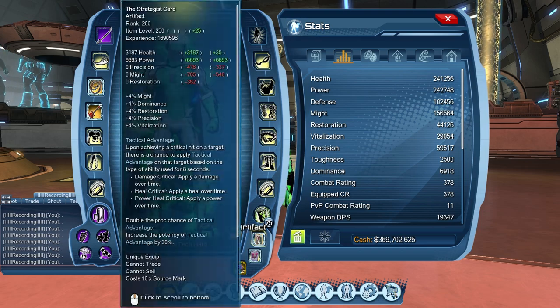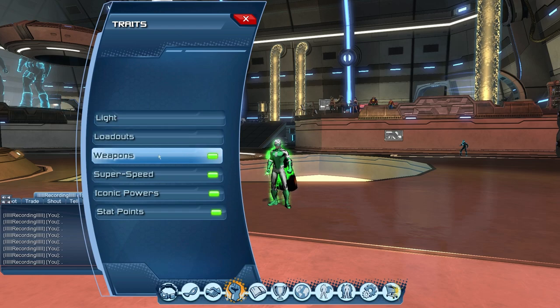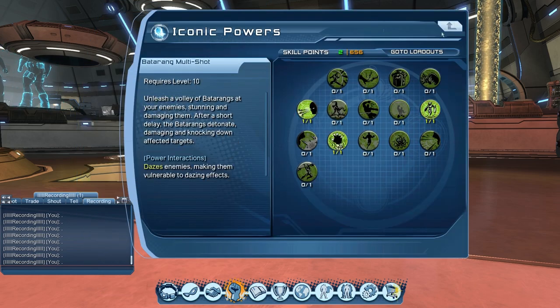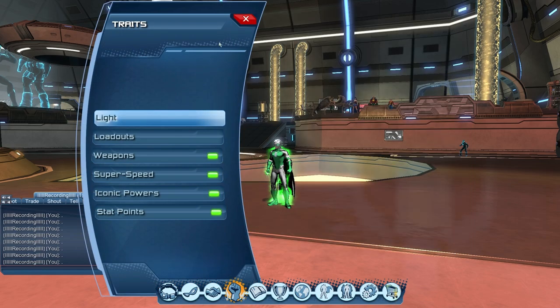So the artifacts are again strategist card, transformation card, and grimorium. So grimorium, as I told you before, is a single target pet. It also applies the power interaction to the target and gives you 4% might. So that's the reason I have some extra might over here, and I'm still unbuffed, by the way. So looking at the skill points allocation, weapon, same thing, and under super speed, same thing, unlock these iconic powers, same thing, and stat points, we are still using the same. So that's why I was saying you can still use the same skill points allocation for range AoE and single target. It's up to you.